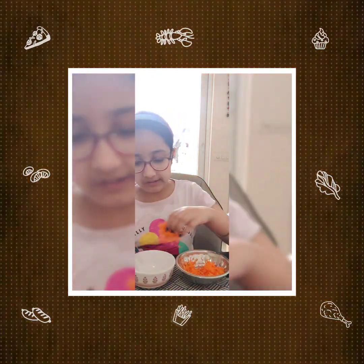Okay, so we've cut the sides and now next step we need to chop some carrots. So yeah, let's chop some carrots. So now we're gonna choose how much to put. So I'm putting one and two handfuls.